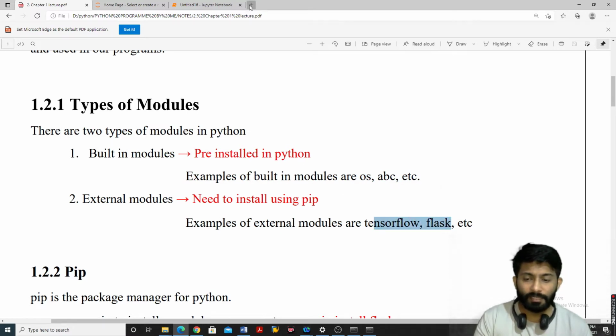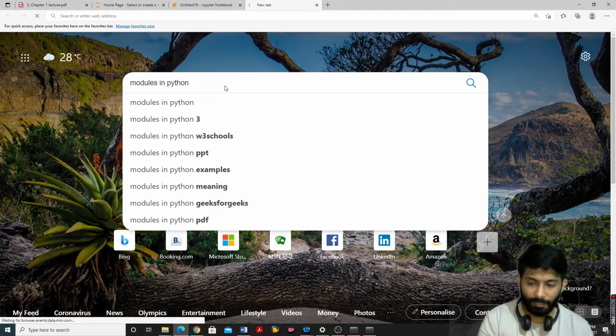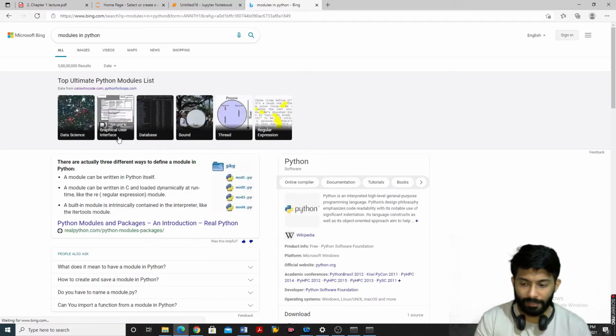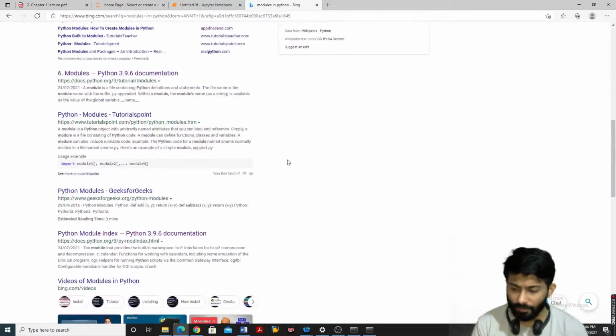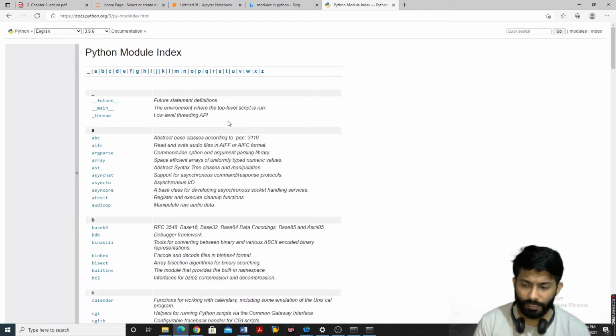In order to see all the other modules that are available on the net, let me type modules in Python. Here we will be accessing it from Python. Click here.